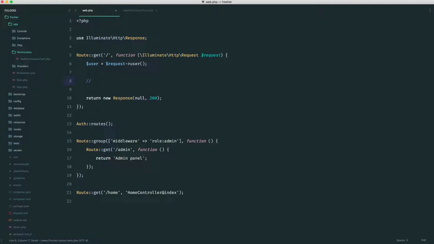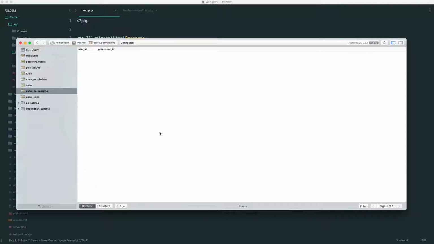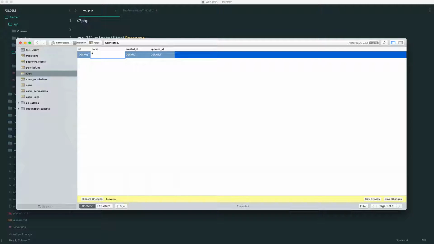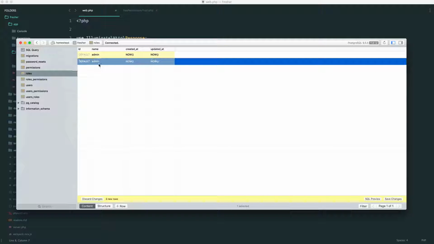So let's just cover roles very quickly, just so you can see how these work, and then we'll go and get on with the rest of this. So you can see that's been removed. Now I want to talk about roles. So let's say we had two roles, and this is probably typical for an application. You would have an admin role, and we would duplicate this down, and we would maybe have a user role.